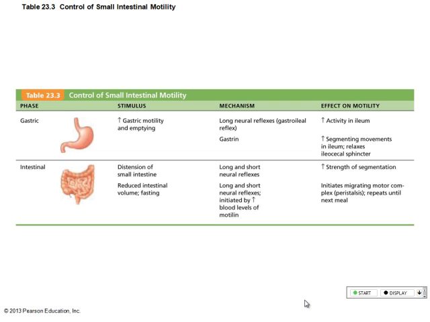So, control of small intestine motility by some of these chemicals, also outlined in this table, 23.3 on page 886. So, just like the stomach, we have a chemical job to do in the small intestine near the beginning part. And then as we move through the small intestine, we have what to do? The absorption part. So in the beginning, we have the chemical part still to do, still to break down, because look at all those different enzymes that are being introduced in the small intestine.